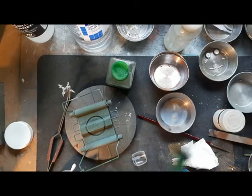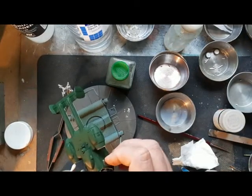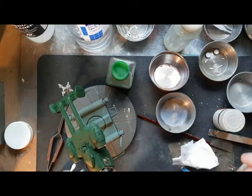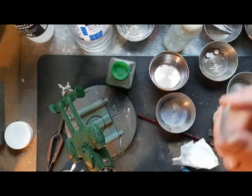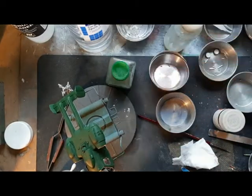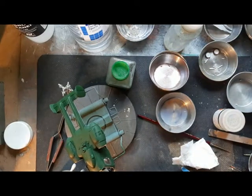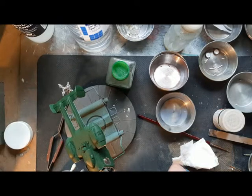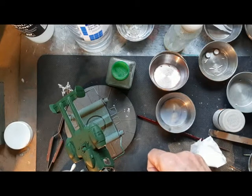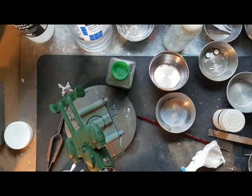So we're coming along. Had an issue though. When I took off the masking, I discovered that there were marks on the inside face of the canopy. As I'd secured it with canopy glue, I was able to pop it off, and so now I've been polishing out the marks. And what I think had happened was it was actually the Tamiya extra thin. I'd managed to get some there. Not particularly happy about that.